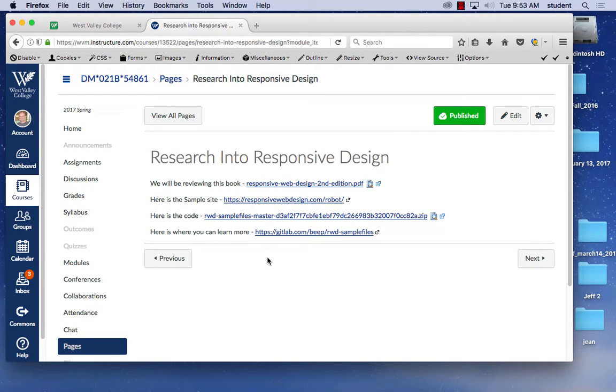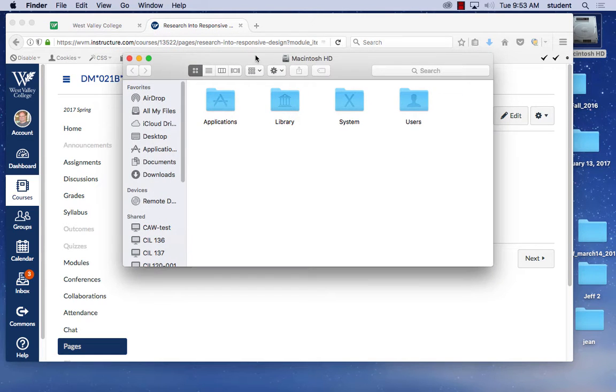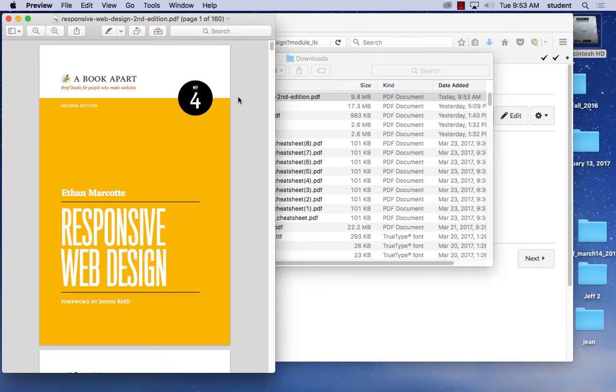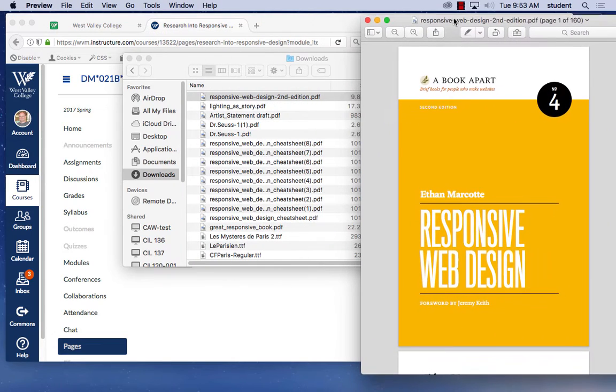So again, I'm just going to read a little bit. We're going to go through this book. This is a book about responsive design, but it has some good concepts about how to reconfigure the content as the dimensions go down. We're going to follow this book a little bit, and you can read it yourself. It's a PDF book. You can download it and read it on your own. It's probably 5 years old. It's an older book, but it still has the same concepts today.